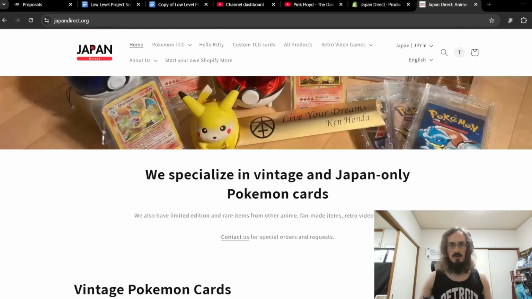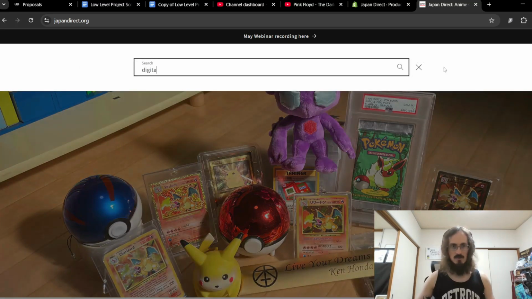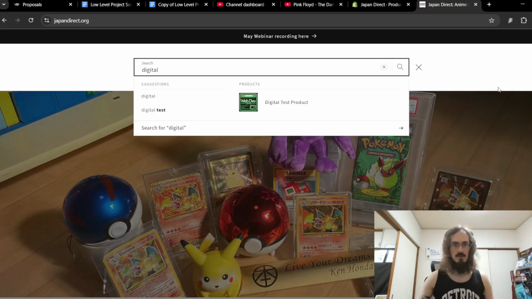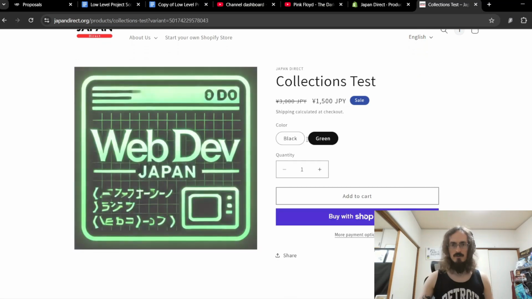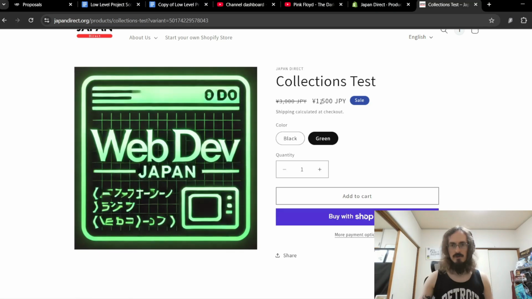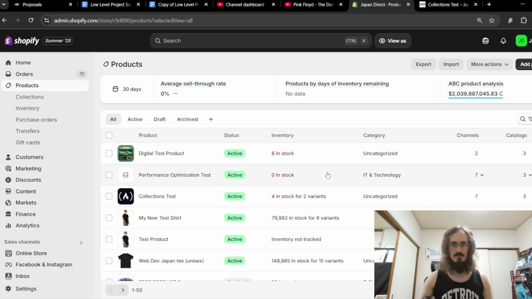So let's take a look at a test product that I'm going to use to show this example. So you can see here, both variants have that original price crossed out and then this new price that we put in here. So let's see how to remove that.